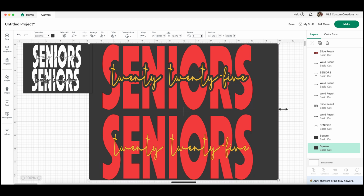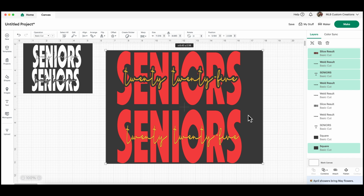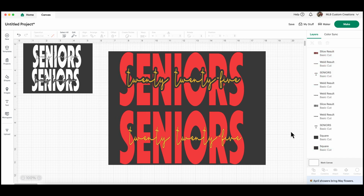Pretend that's the black t-shirt that it's going to go on. If you were to put this on a black t-shirt, this is how this design would look. You have the red, you're going to press on, then you're going to press the gold, and you're going to have a little sneak peek of the black t-shirt. And it kind of forms a shadow around the 2025 to make it stand out more. To me, it stands out more than this. So let's make this all smaller. See what I'm talking about.